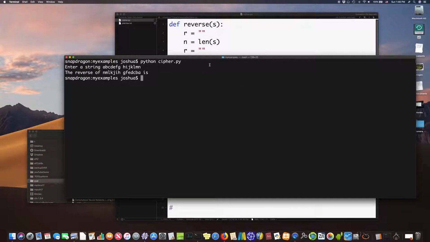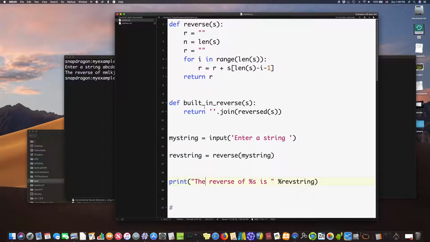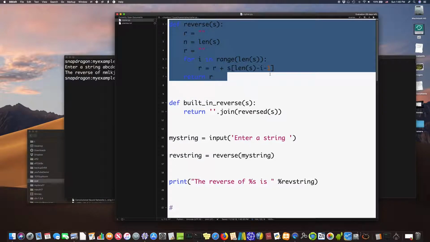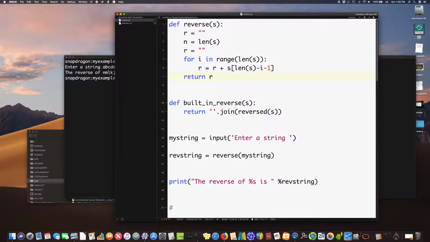All right, so how does this program work? So take a look at this. This is called a function. So lines 1 to 7 is a function that I wrote. The name of the function is called reverse, and it takes an argument, s.